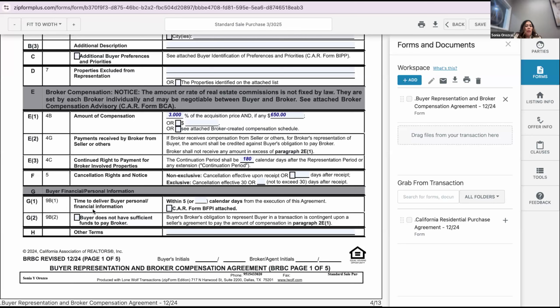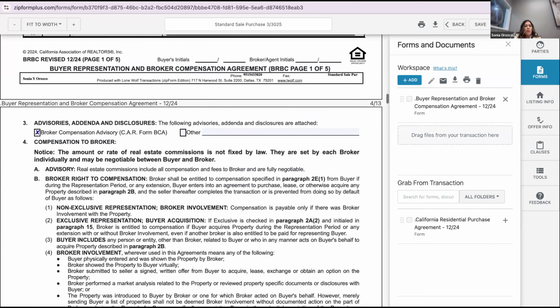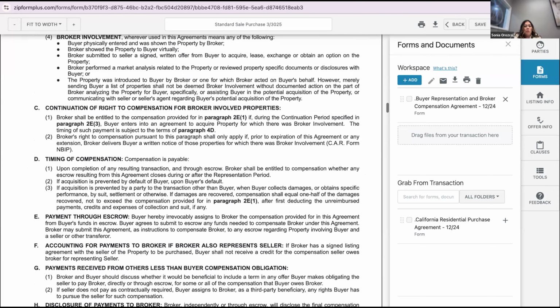And then G2, buyer does not have sufficient funds to pay broker. So in the event the buyer doesn't have any funds, then you can mark that, because they might tell you, I'm not going to pay you, I can't pay you. So then you definitely have to make sure that you're showing them properties that the seller is going to compensate. Okay. So then you just keep going.